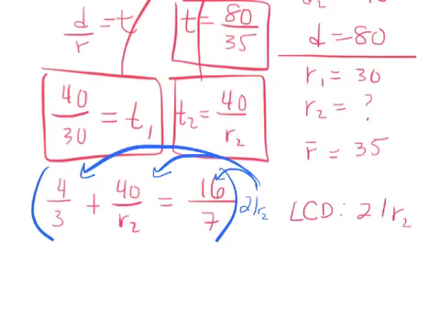In the first part, the 21 and the 3 are reduced to 7. And then you have 7 times 4, so it's 28 R2. In the second part, the R2's cancel, and you have 21 times 40, which is going to give you 840. In the third part, 21 over 7 becomes 3. 3 times 16 is 48, and that's going to be R2. Again, cancel, make that a 3 times 16 is 48. Cancel, make that a 7 times 4 is 28. Cancel the R2's, 21 times 40 is 840.